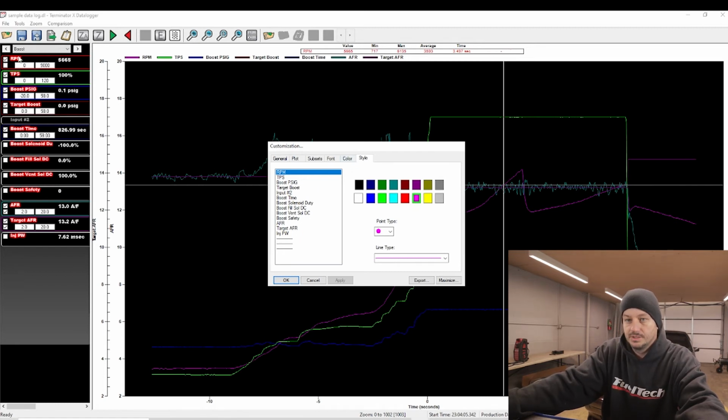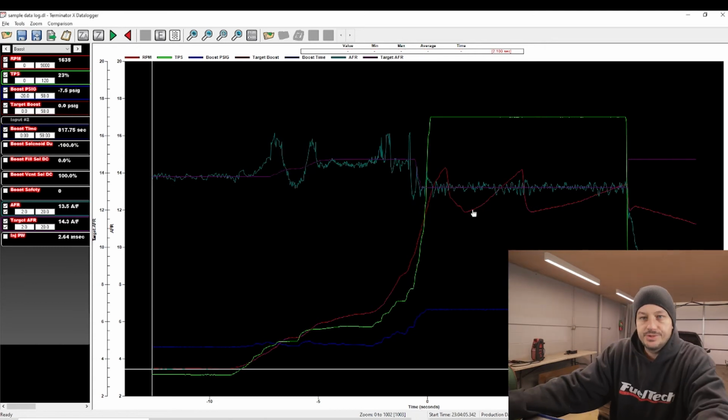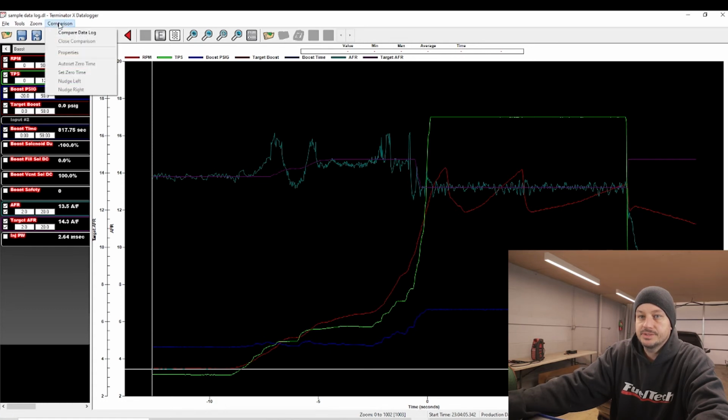Sometimes you'll find that a couple of channels that you just throw over here, for whatever reason, they end up either being the same color or very similar or hard to tell. There's certain things that I'll basically make the same color. Like green is almost a universal color for engine RPM, so a lot of times I'll just change RPM to be green. So probably two of the most beneficial things that you'll find in here. One, if I get an ECU that can't do a data log comparison, I'm almost not interested in using it.